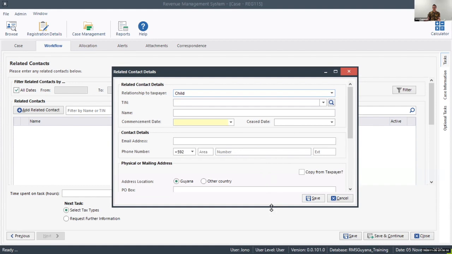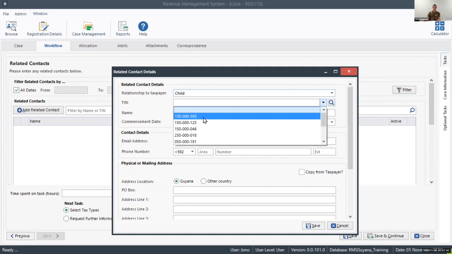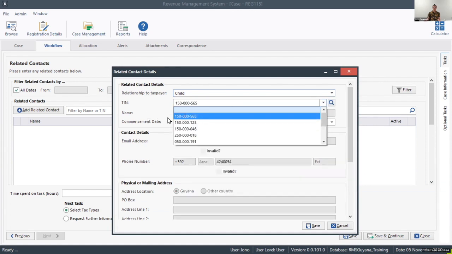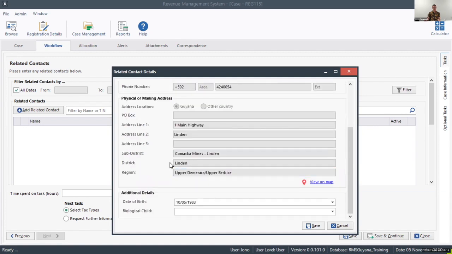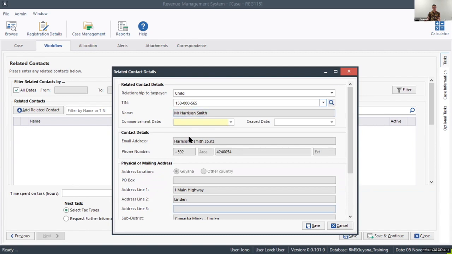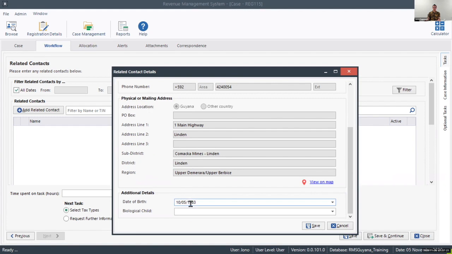I will just go into, let's do a child, and here you can see the information for the child capture. So for the relationship, if we chose a child and chose the child's TIN in here, an individual, it populates all that information straight into the related contact details so that it's available for you to use.